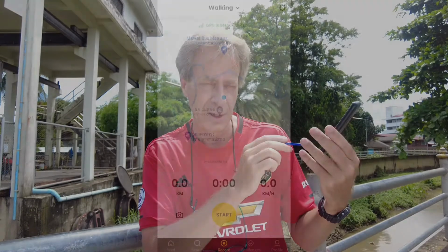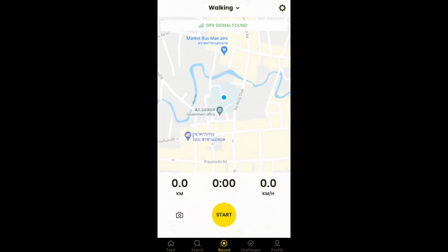The other way to get pictures is to use the Relive app itself. If you look on the screen, on the bottom left, there's a small camera icon. So as you're walking around or motorcycling, whatever you're doing, you can stop, go to the Relive screen, click on that camera icon, and that will open up a camera app. You can take your picture, but, and this is the key, this is what I learned on my learning curve, after you've taken the picture with the Relive app, you get an X and a check mark or the word OK, depending on your phone.